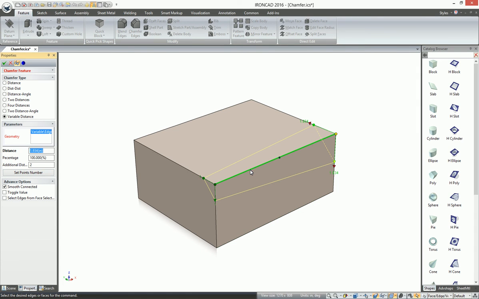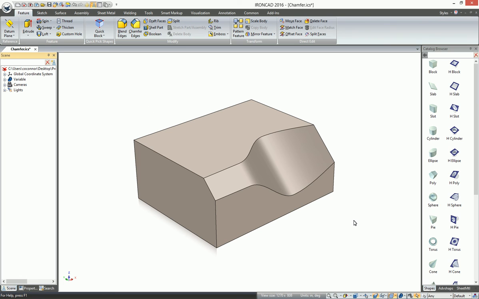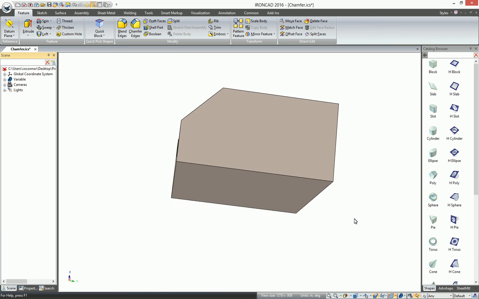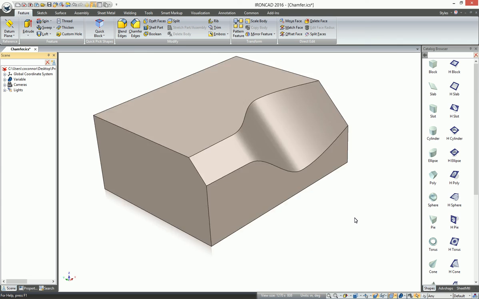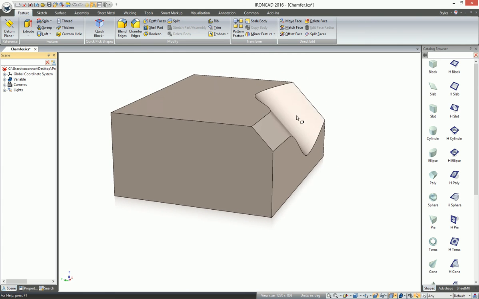Basically we can just pick somewhere in here, and we can adjust these variants however we like along this edge. So we'll just go to a couple of these other ones, and make it a little bit bigger. You can see this gives a much more complex chamfer result. If we zoom around, you can see how that's actually slicing that edge off with that varying chamfer.